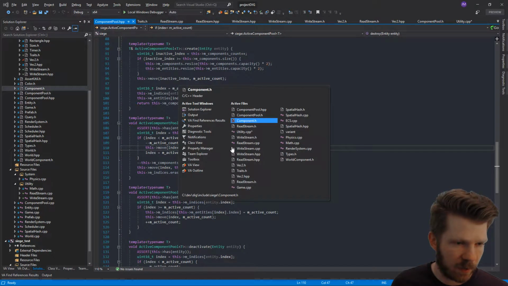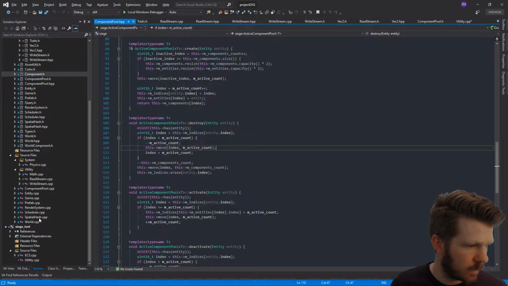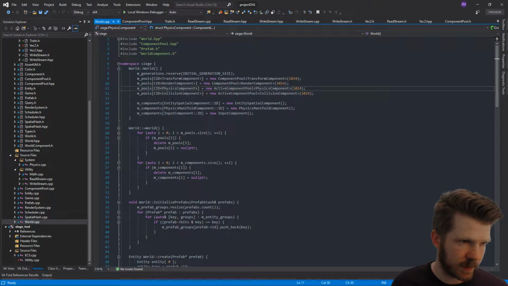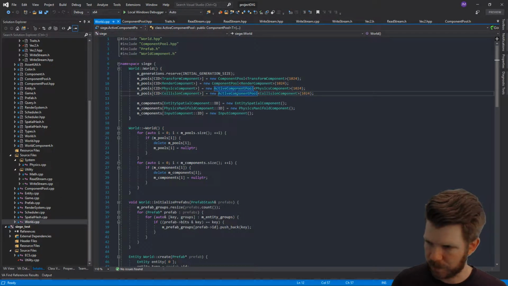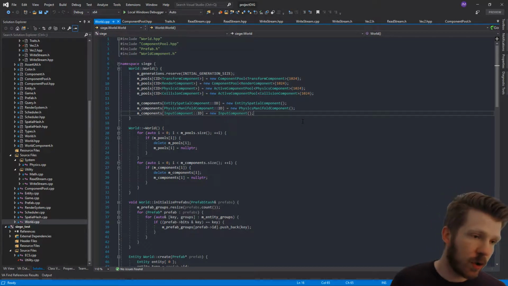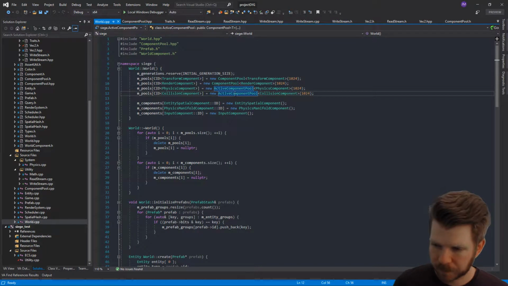So if we look at our world, you'll see that we have our physics components and collision components using our active component pool. This is a way to make it efficient. Instead of doing this, you could remove the physics component and collision component.